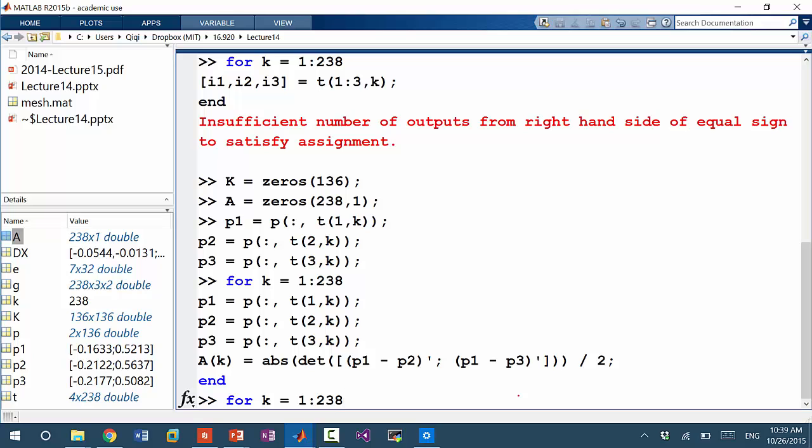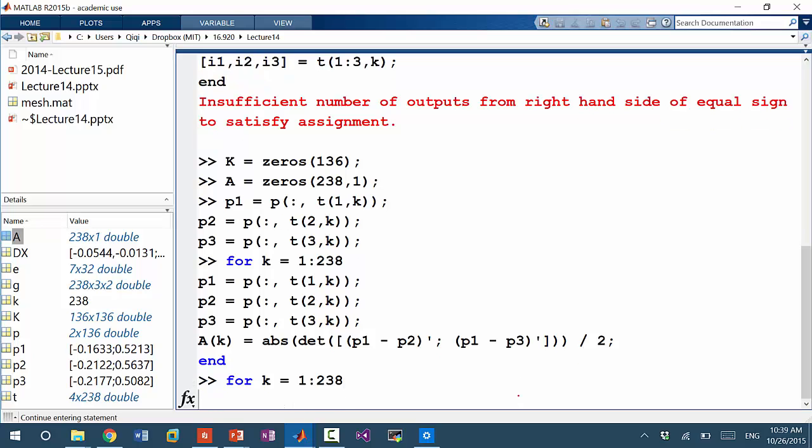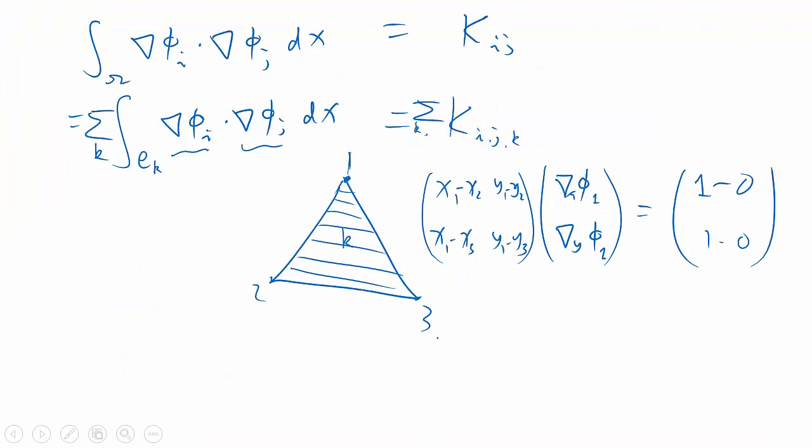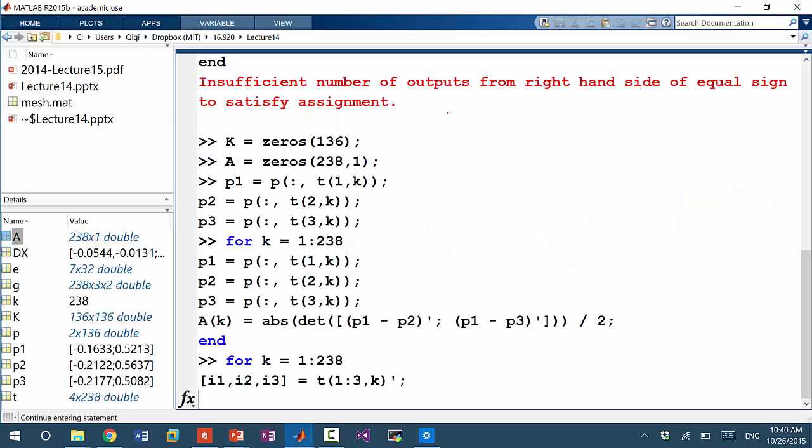K. So let's do our assignment. In this case, I do want to loop over the elements, because programmatically it is more convenient: I can split this matrix into contributions from all the different elements. So for each element, I'm going to evaluate what the nodes are correspondingly and add the contribution.